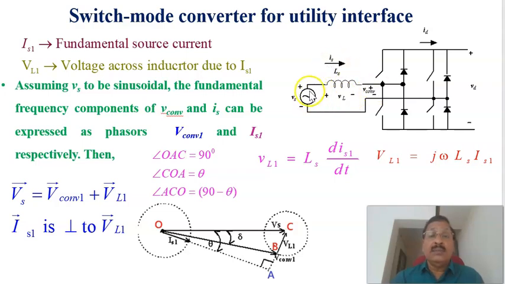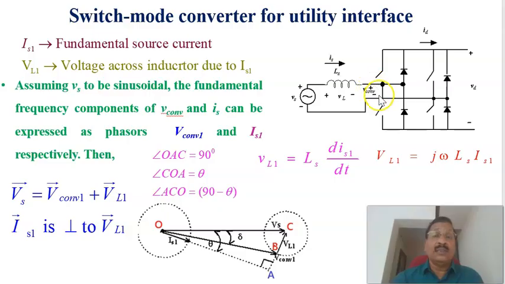The corresponding current from the source, IS, is marked in this direction. If it is considered in this direction, we will consider it as positive. Therefore, if the power is flowing from the AC grid into the DC side, then we get a positive current or positive power flow, and in that case this will be working as a rectifier. Now, if the power flow is from the DC source into the AC grid, then the direction of the current will be reversed, and then this converter will be working as an inverter.